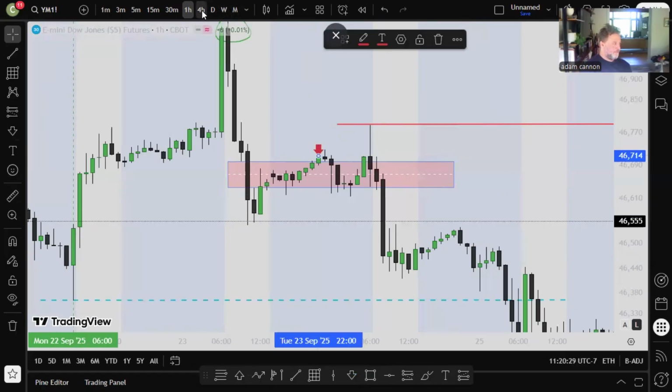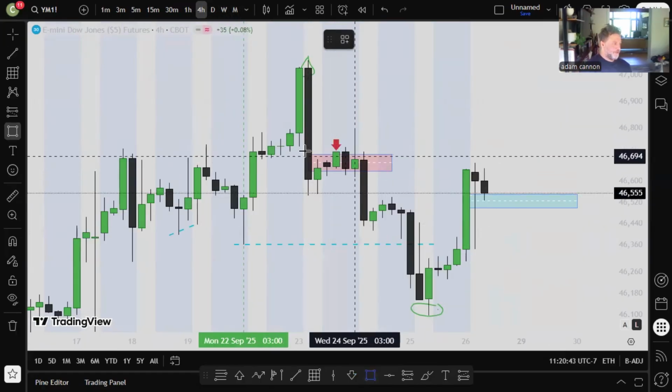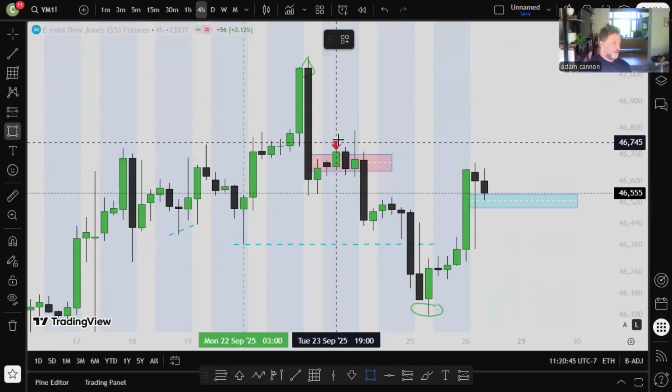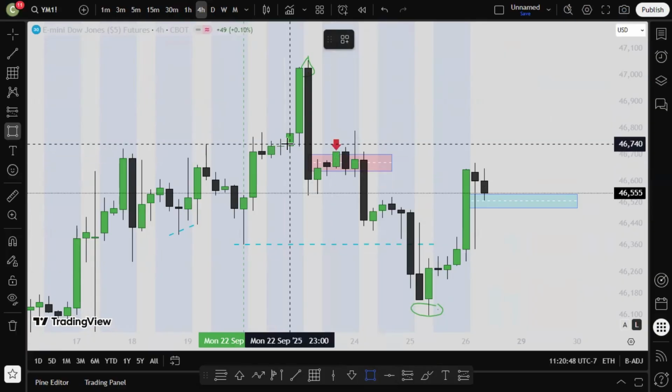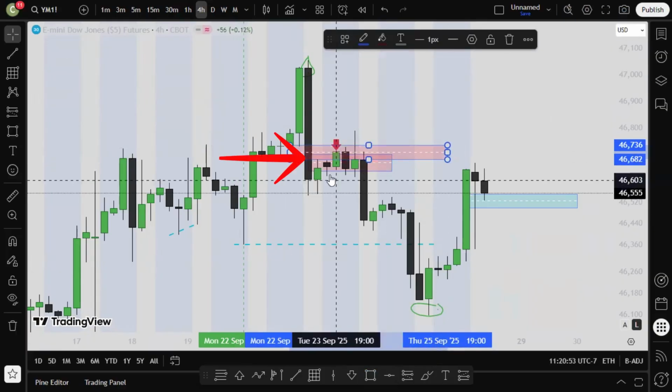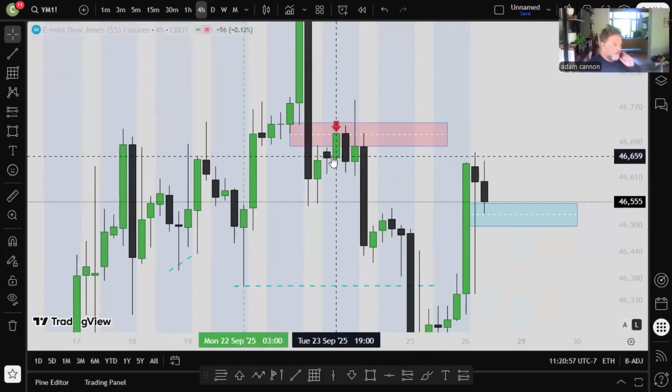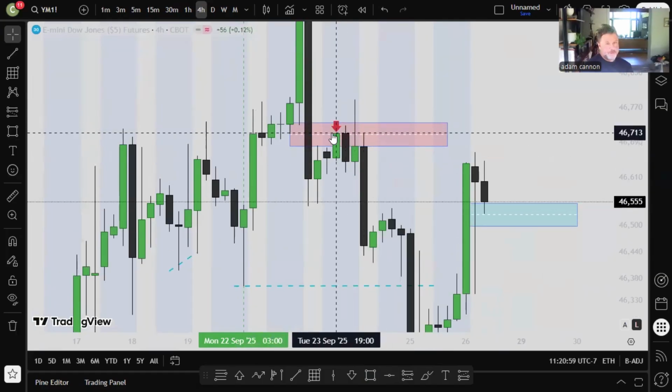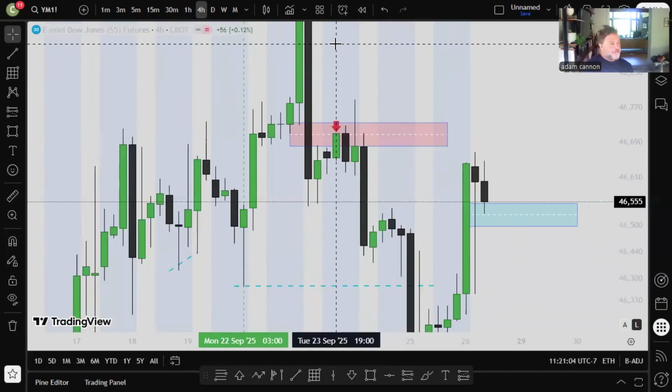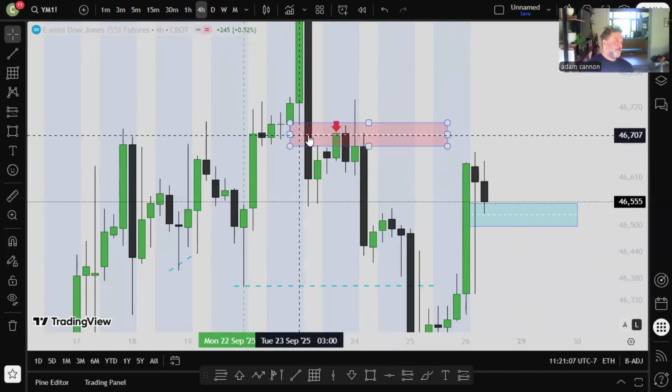Moving to the 4 hour, what you can see on the 4 hour here is this is the 1 hour bearish gap right here that it filled on that red arrow. Here's the actual 4 hour bearish gap. So it did not fill it at all with the body of the candle. We always use the body of the candle. We do not use the wicks. The wicks do the damage. The body of the candle stays seated at the 50% mark.